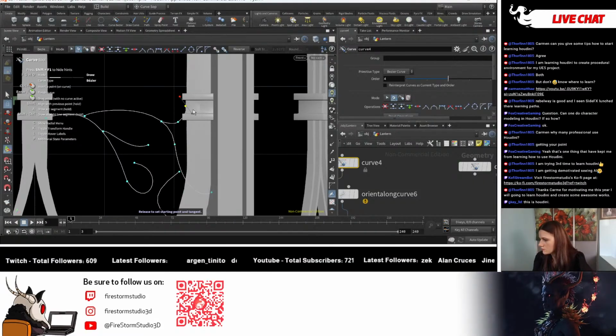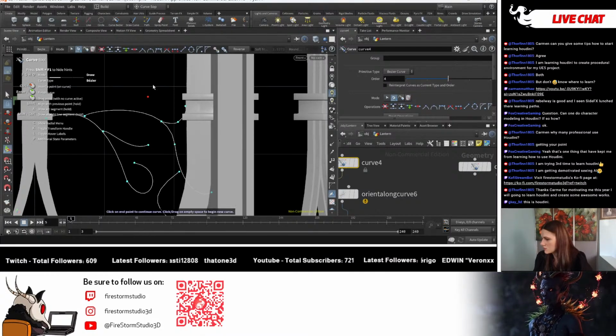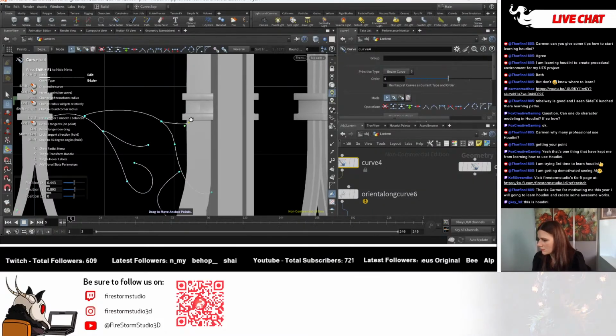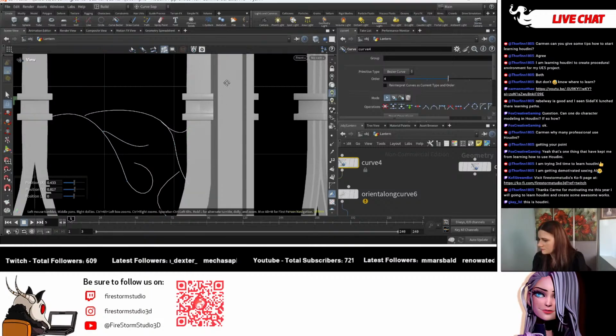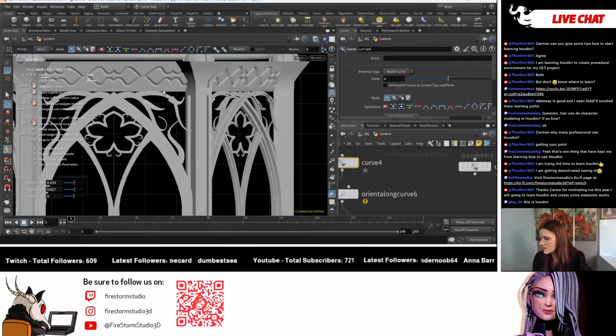Let's move. Go into that, and then let's remove that little point there, and we grab this one. Put it that way. Now this is bigger, so that is slightly a problem.